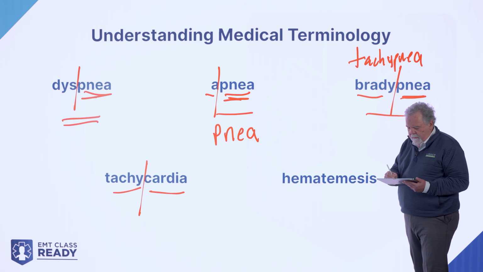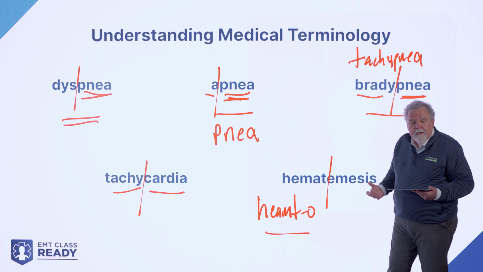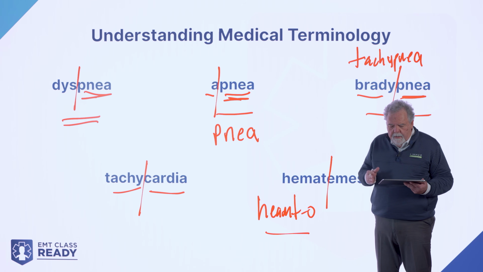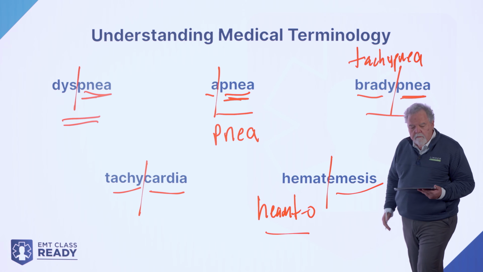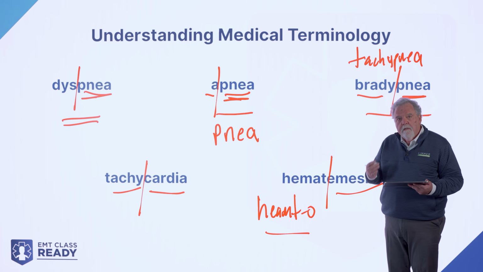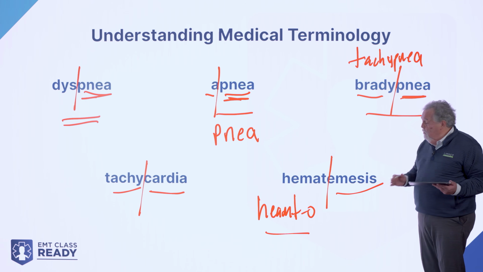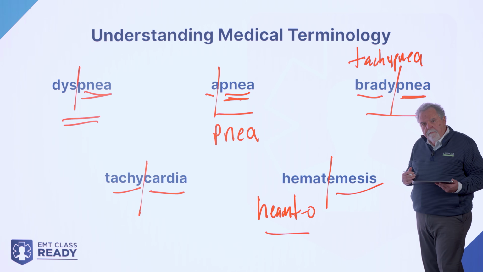Hematemesis. Hema, or hemato, means blood. Hematology, right, is a study of blood-borne diseases. Your hematologist studies your blood. Emesis means vomiting. Hematemesis, blood and vomit, means vomiting blood. It's not pretty or fun, but it's real, and you can see even more how these words combine.